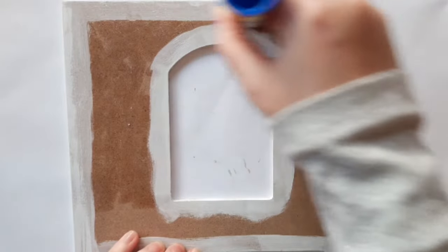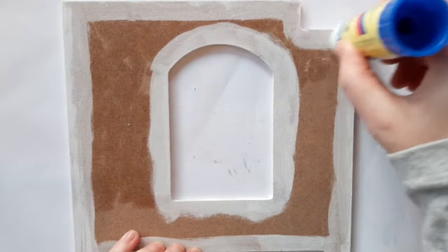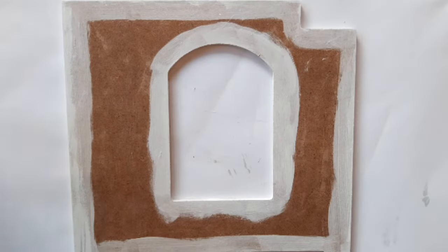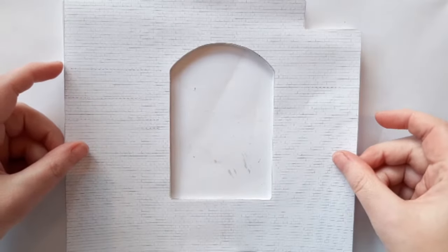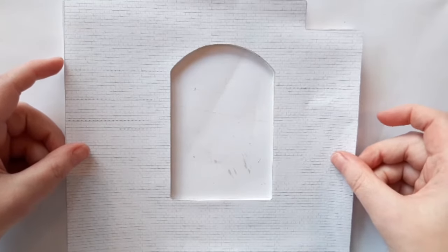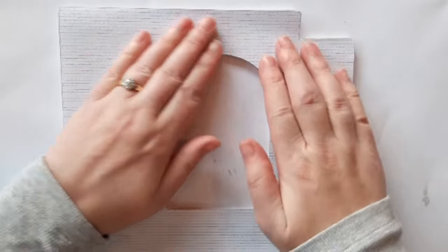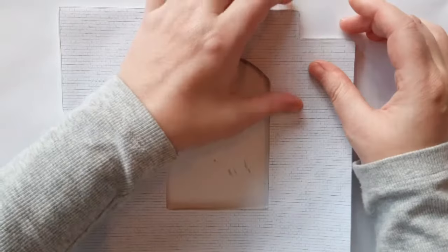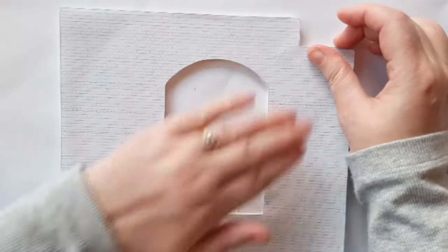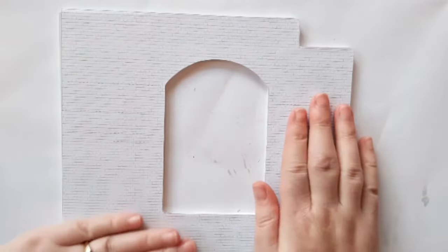I'm so glad I did this, as I did a terrible job of gluing the paper down. I lined it up as best as I could and smoothed it down. I put it on very wonky, and I couldn't really fix it without the risk of destroying the paper, so I just had to leave it crooked. If I did this again, I would definitely use repositionable spray adhesive for this part, which gives you a bit more wiggle room. I was also left with a few bumps and creases from the glue stick.